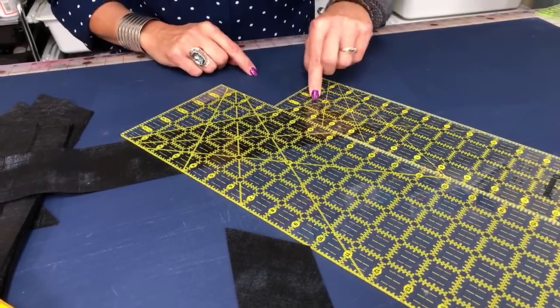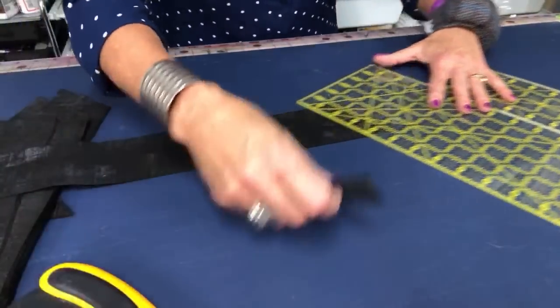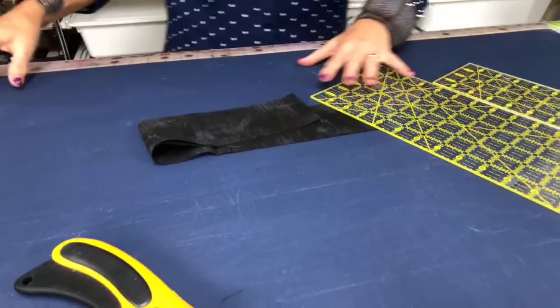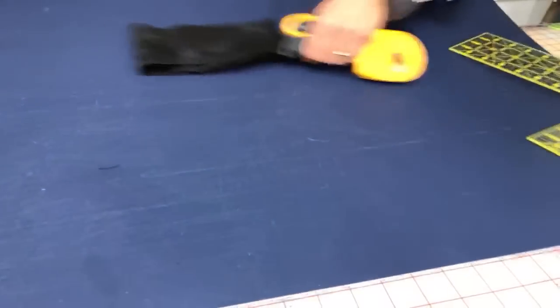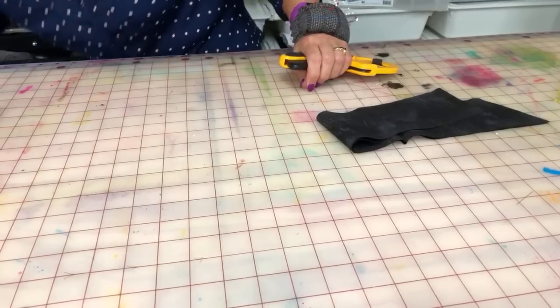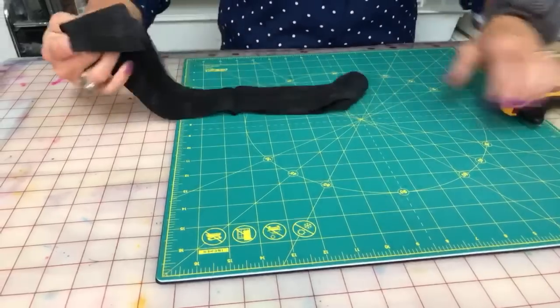It's a little dark. Do you have a piece of white fabric? No, but I can move this mat off and use the big old mat underneath. Yeah, there you go. The black doesn't show through the mirror. I could pull my green one out, but my green one has got painting stuff on it right now. Oh, yep, I just saw another way. Oh, this might work better. Okay, I'll get my OmniGrid spinner, because my big mat's kind of covered up with stuff. Okay.